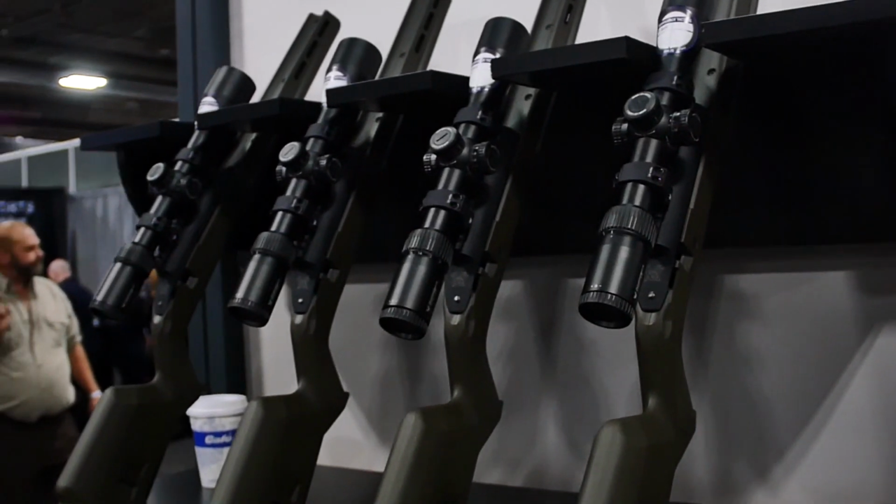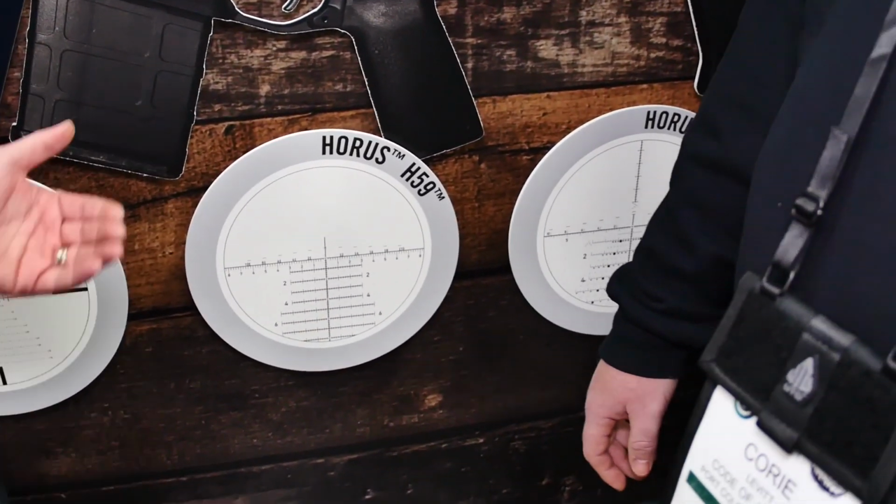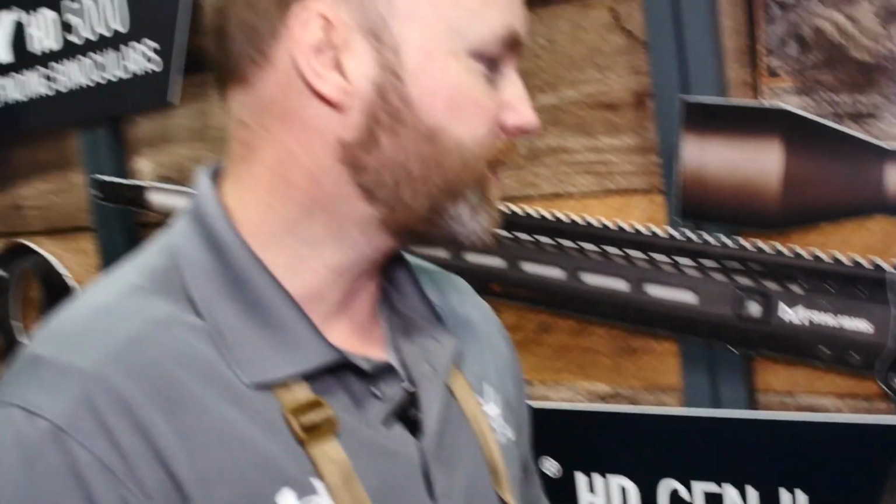It's very large, as you can tell, being in the booth. We've had great success. But the feedback that we get from the customers, we send that up the chain of command, and we're seeing it now, such as the Horus reticles that came from us during an earlier viewing down here. We came down last year, and we made that known, and they've delivered for us. They put it in there and made it happen.